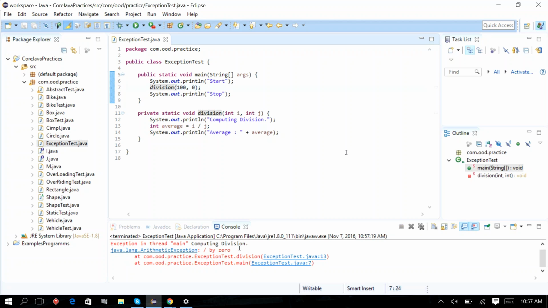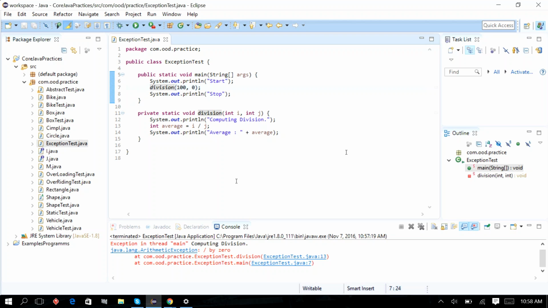But as per computers, it is throwing an error. So on your console you can see that an exception came. It says computing division got printed. After that java.lang.ArithmeticException: divided by 0, that came from ExceptionTest.java line number 13. So line number 13 is causing that exception, and it is called from line number 7.